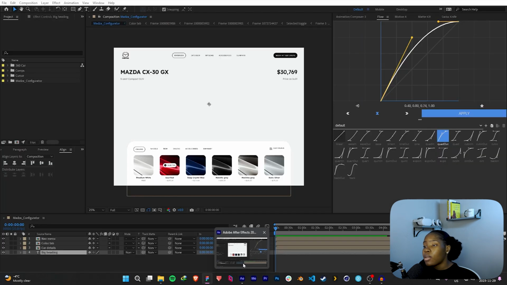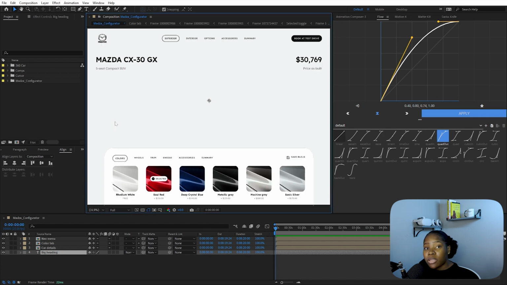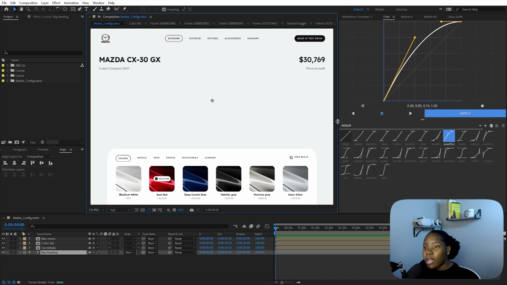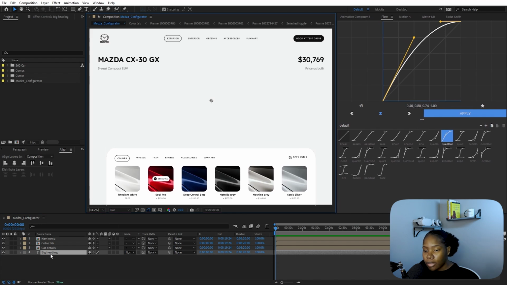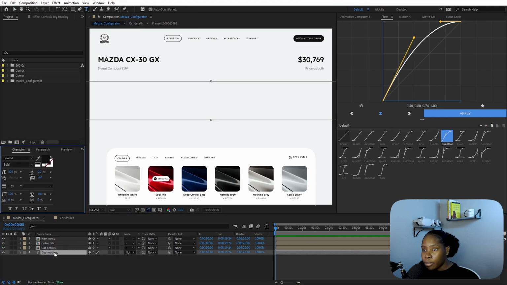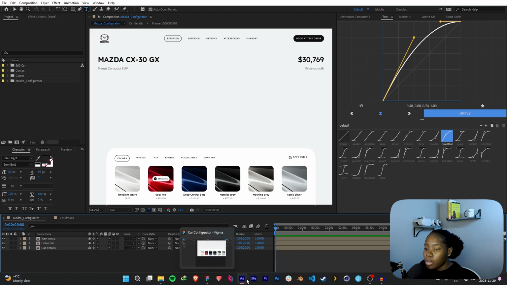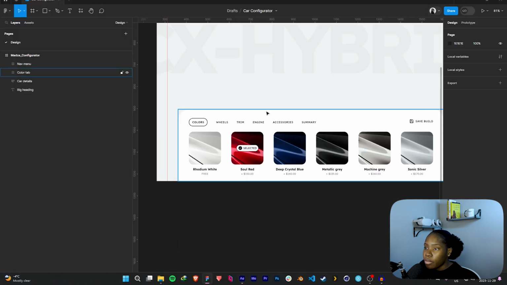So this is most of the problem with this plugin, like I was saying, that sometimes some things work, some things just get messed up. So let me see if I could bring it back. If not, we might just have to create a new one. Yeah, it's not even showing. I don't see it. So what I'm just gonna do is to get rid of this and go to Figma.